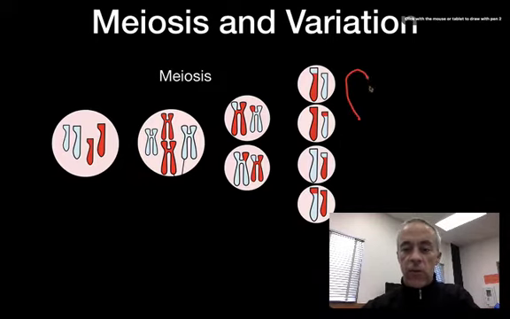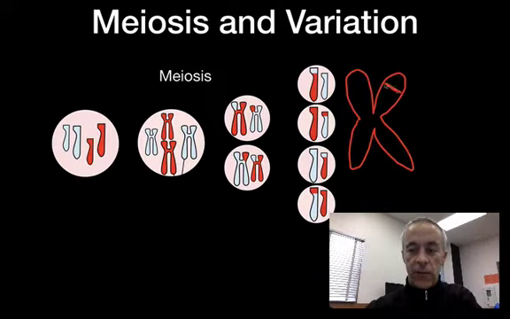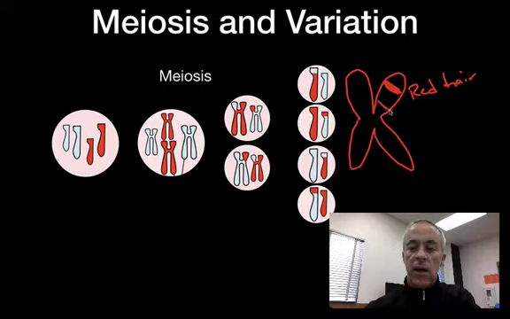Here's a chromosome from my mom, right? And I'm just going to make this up. This is all totally not true. But let's say that on this part of the chromosome, she passes along the gene to me for red hair, because my mom is a redhead. And then let's say she passed along the gene for green eyes. And then we'll add one more.